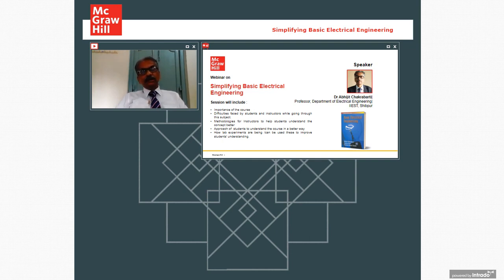Now, this is a newer branch in engineering. Electrical engineering is comparatively newer than many other branches of engineering, and it started its journey in the commercial sector, in the distribution, transmission and generation sector, right from the 19th century. Basically, this branch covers the technology of electricity. It can be used in power systems, in electrical machines, in control systems, and in power electronics.